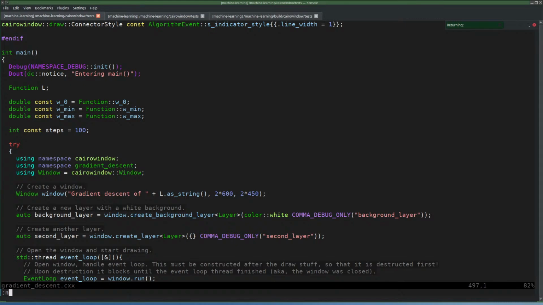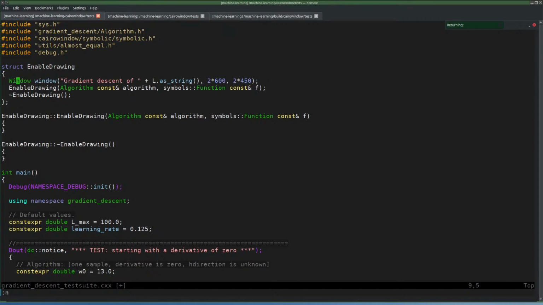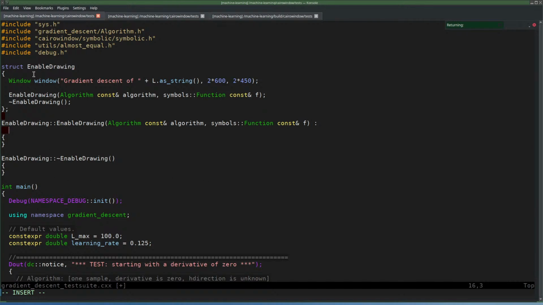Okay, I need a window. Let's not call this thing window underscore, because then I keep renaming the thing. I do need to initialize it. That would work like that.